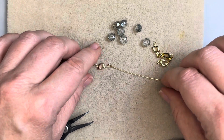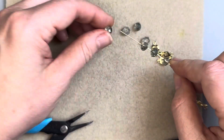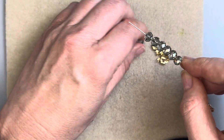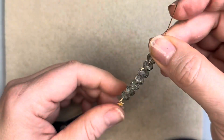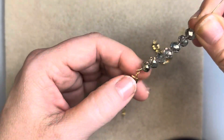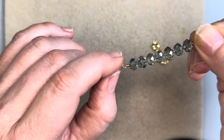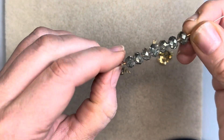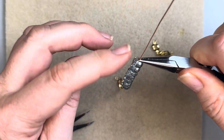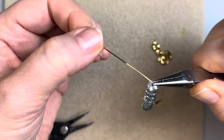Let's tuck that in a little so it's not poking out — that's what it looks like. Now we're going to string on all of our beads. You don't have to use all of them — if you want spacers in between you can. Seed beads are great little spacers, and if you have any leftover from your summer camp kit you can use those too. I just want the crystals to be the star of the show. There's a front and a back to my loops when I'm doing wire wrapping — where my wrap starts is the front. Since this is 22 gauge it doesn't take as much real estate, and we're creating that neck by adding our chain nose pliers.